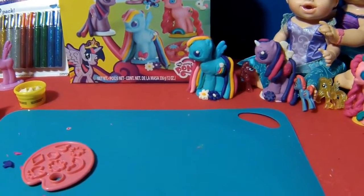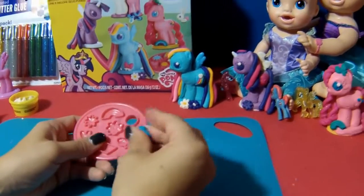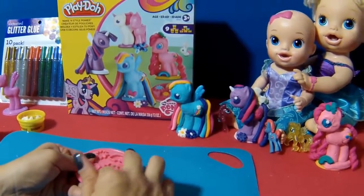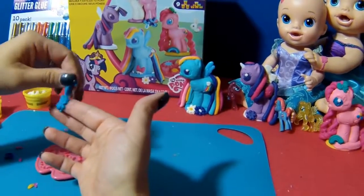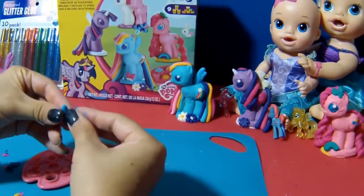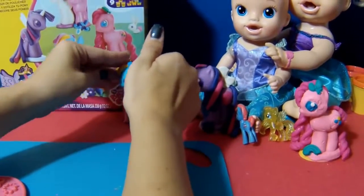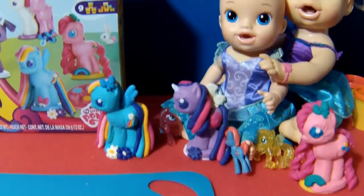Maybe we need to use another color. All right, what's your next favorite color, Rainbow Dash? How about beautiful green? Would you love a green bow for your hair? It worked very nicely for Pinkie Pie. I think this will work very nicely for you as well. All right, there we go. That's a little bit better. The Play-Doh tends to get a little bit sticky sometimes. Finished off so cute.